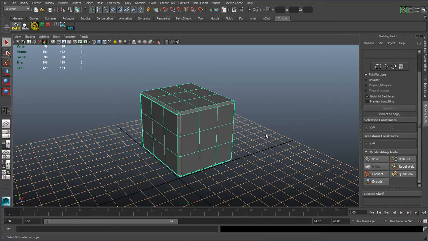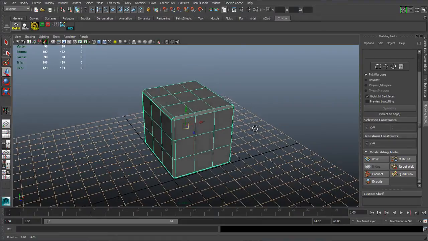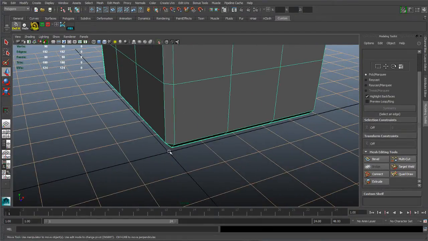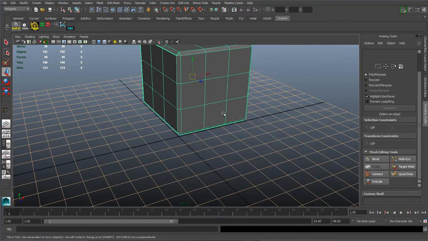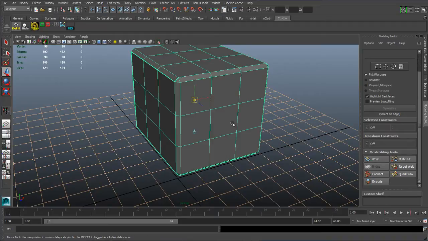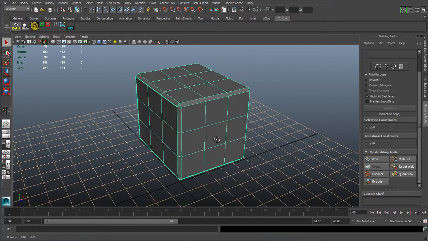Okay, so the first thing we want to make sure when we have a mesh that we're ready to export into Unreal, we want to make sure that the pivot point is exactly where we want it to be. Sometimes you may want the pivot point in the center of the object. In this case, I'm going to take the pivot point and place it at 0, 0, 0 on the grid in world space. It's very important to understand where your pivot point is in relation to the object and where you're building your objects in Unreal. This is vital because you don't want to put this in Unreal and realize that the pivot point's in the wrong place.